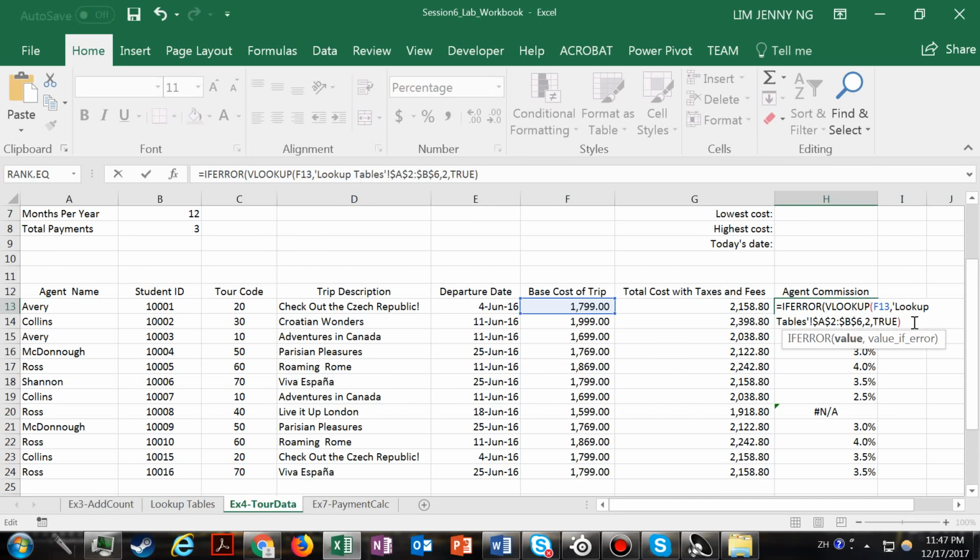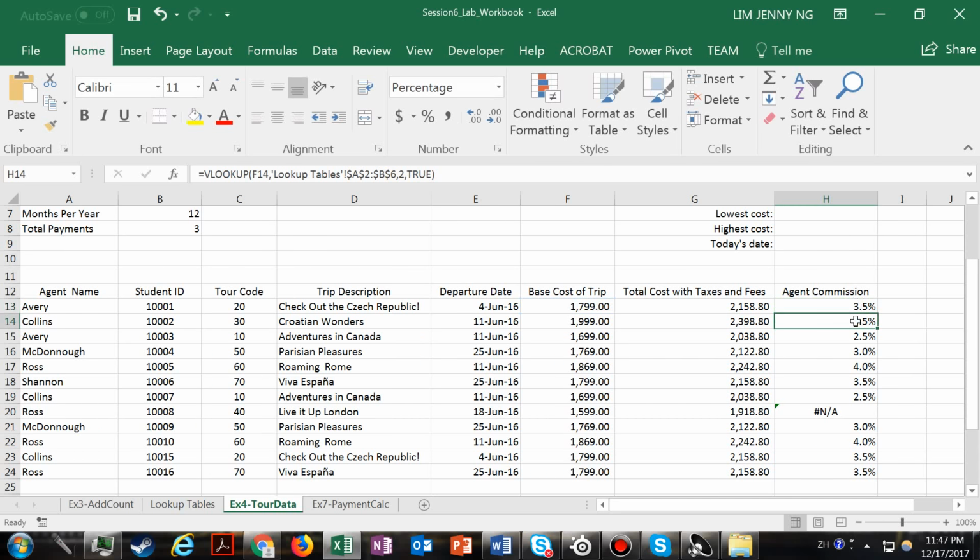If it is an error code, then we want IFERROR to return the second argument, which is 0%. Okay. So the way you read this function is, if this value is error, then show me 0%. If it is not an error, then show me the result of this function. Now let's copy this, and you'll see that instead of an NA error code, it now shows 0%.